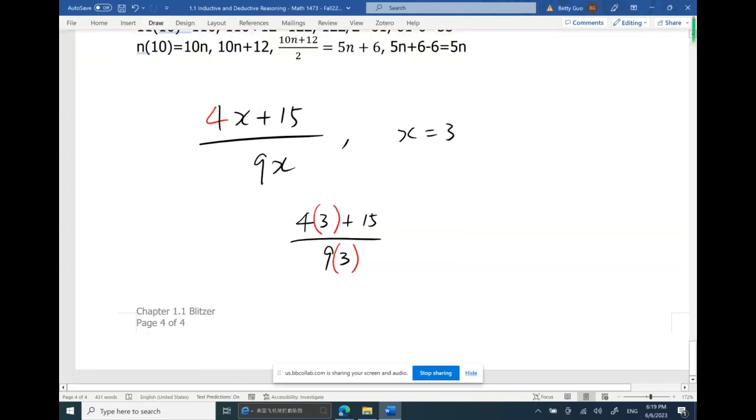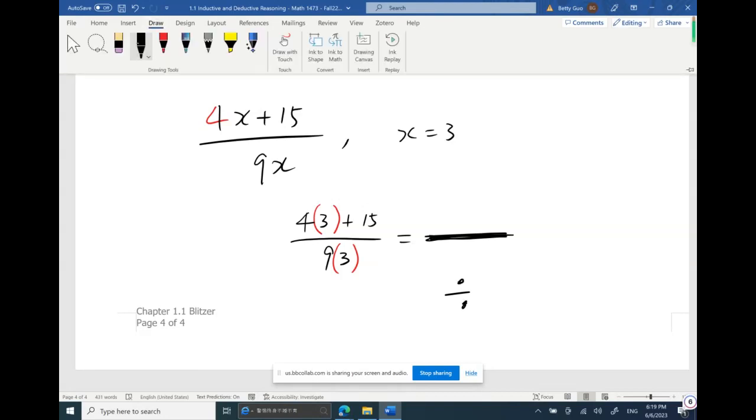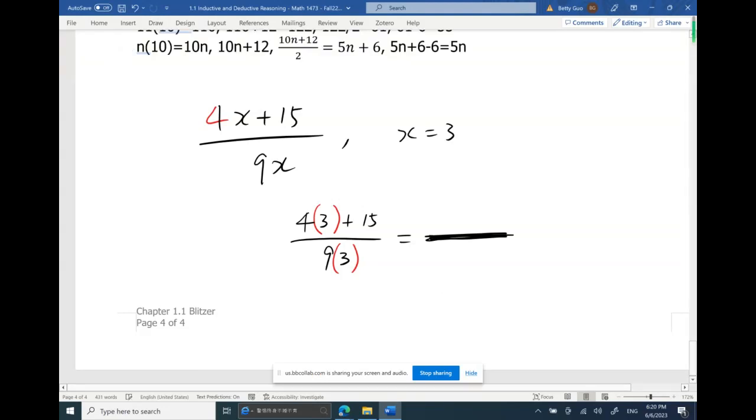Let's continue to evaluate or simplify the expression. The fraction bar here actually is a grouping symbol. How do we see the fraction bar as a grouping symbol when it's supposed to be a division, right? Numerator, denominator. The fraction bar actually is a division operation. But we are going to treat the fraction bar as a grouping symbol because it separates the numerator and the denominator. Whatever is on the top, that's a numerator group. Whatever is on the bottom, that's a denominator group. So that's the reason we see the fraction bar as a grouping symbol.